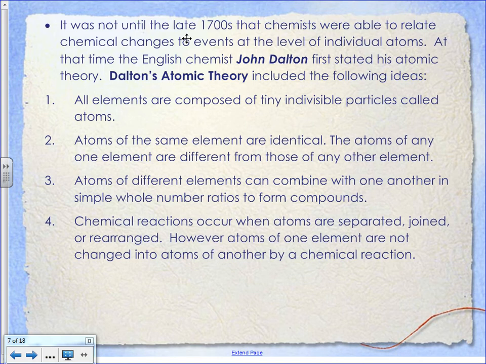Point number two: atoms of the same element are identical. This explained why any two chunks of iron are exactly the same - because every atom of iron is exactly the same. The atoms of any one element are different from those of any other element, which is why if you put iron and lead beside each other there are obvious differences - they're made up of different kinds of atoms.